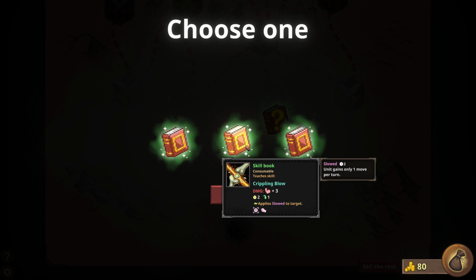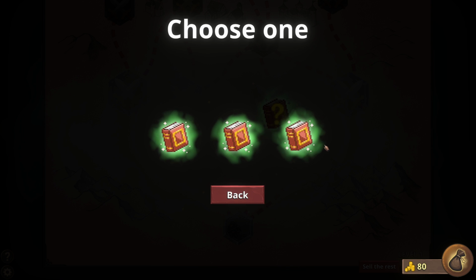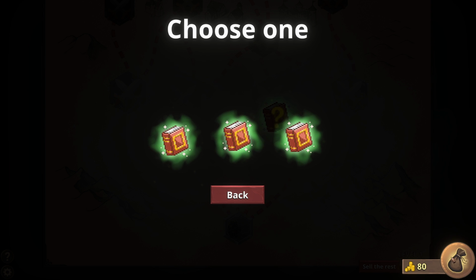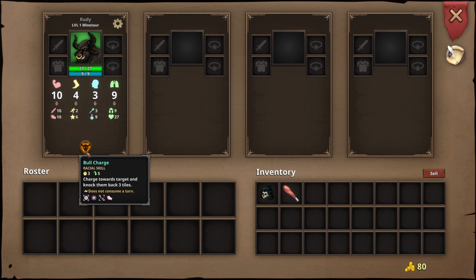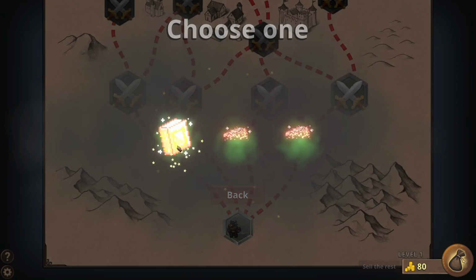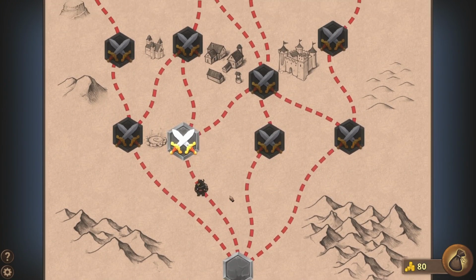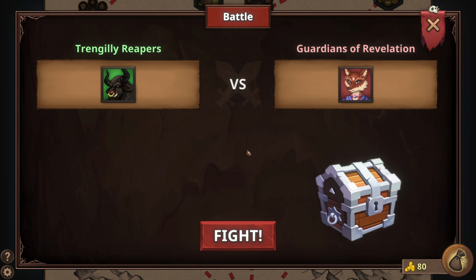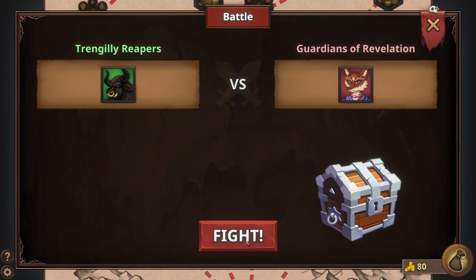Crippling blow is physical damage +3 and slows down the enemy, also pretty good. And then we've got, ooh, kidney punch, physical damage +5. Can I try to see? So I have bull charge as just a basic ability on my character, but this one doesn't deal any damage. So it does allow me to get to the enemy, but then nothing else. So I'm actually gonna take the charge here, even though it doesn't do as much damage as some of the other things, because I just think it's worth it. Now before we go, oh yeah, we already have it. Okay, good. We're gonna fight the Guardians of Revelation, so let's go.